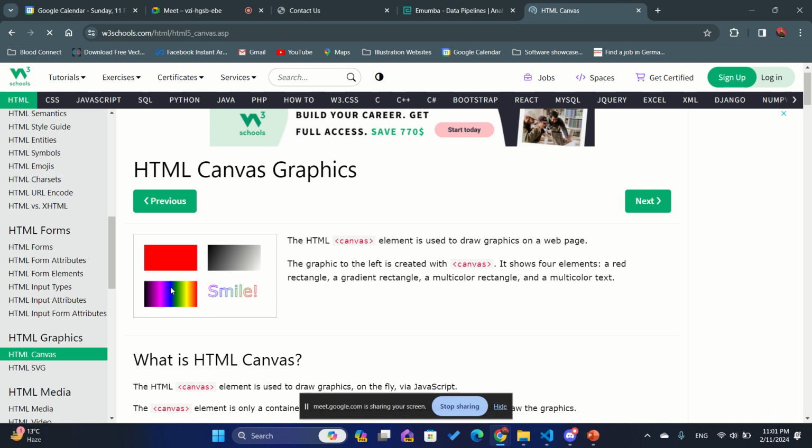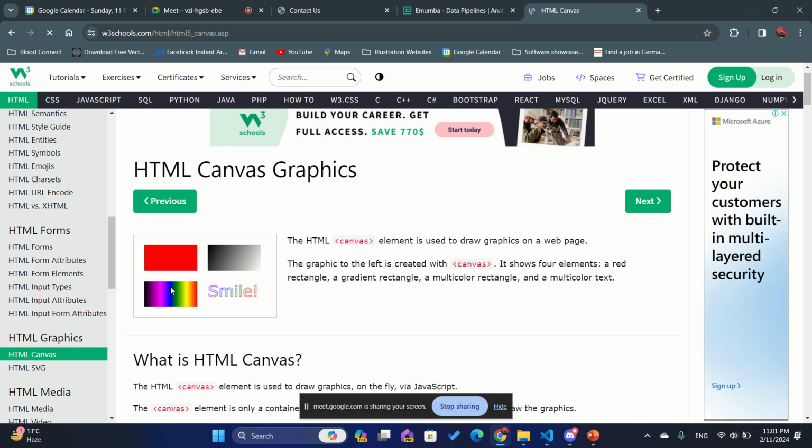So you can use images, but images have a specific quality, and when you zoom in or zoom out, the quality can be compromised. But if you create graphics using HTML code, those graphics would not be disturbed, because they are vector graphics.